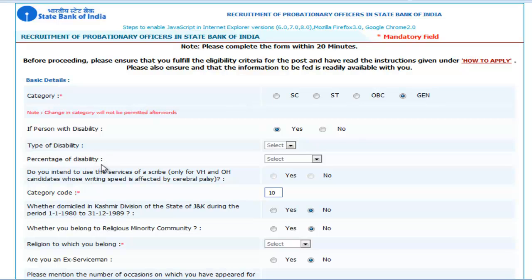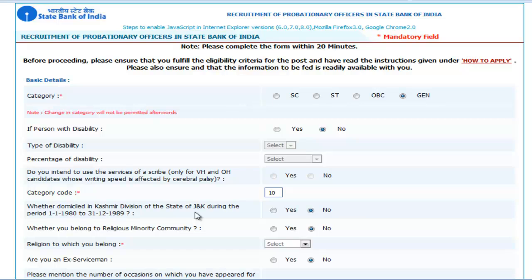Also, the category code will be filled up automatically depending upon the category and disability questions you choose. Like we fill general, so this is automatically 10 here.